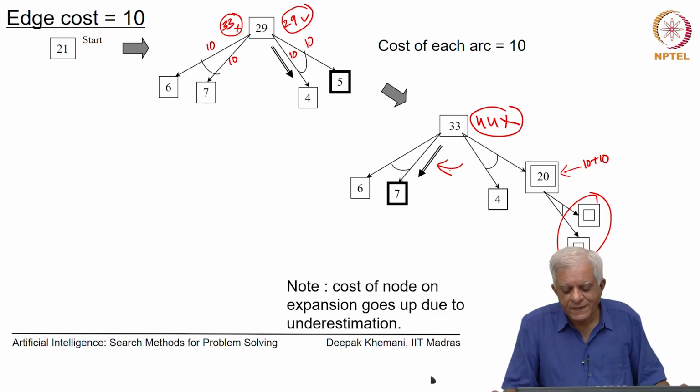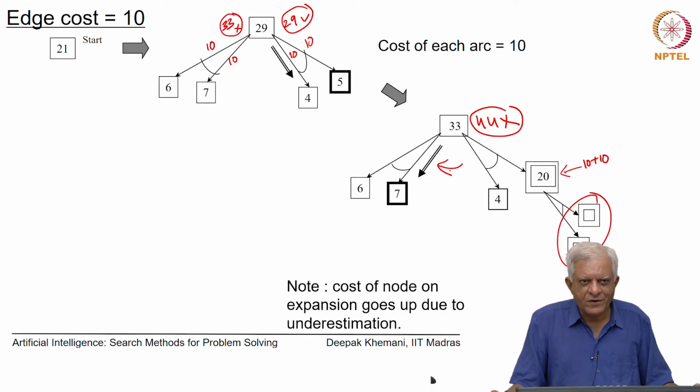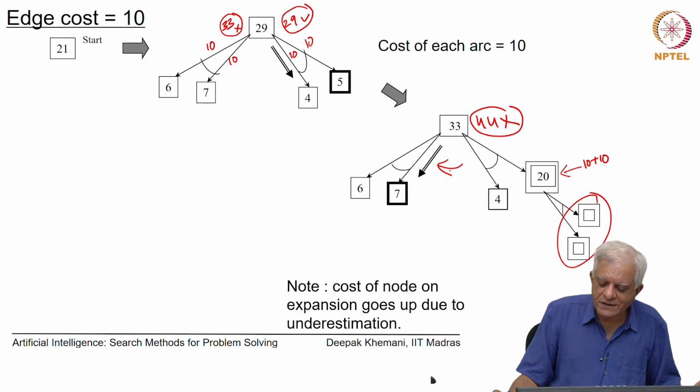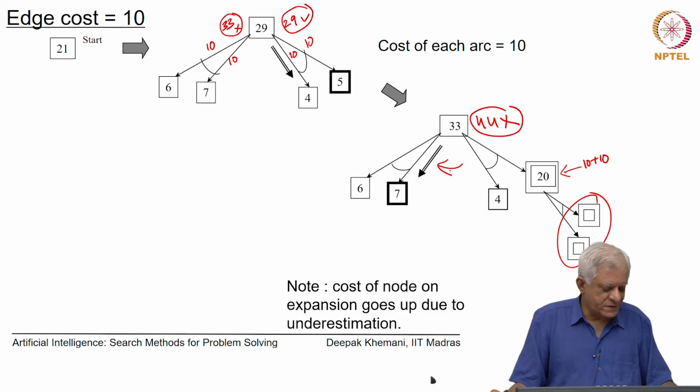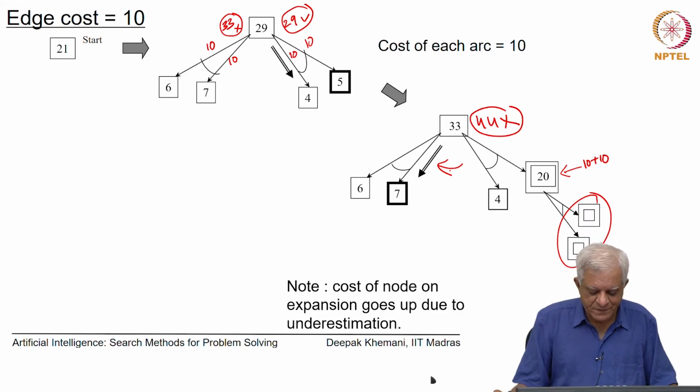So, this is a phenomenon that we will see more often when the heuristic function is underestimating, because as you refine a solution, it becomes more expensive, or it starts looking more expensive, and some alternate solutions may start looking better. And by doing that, the algorithm is going to explore more of the search space and not leave out the optimal solution at any stage, which is what would end up in it finding the optimal solution, because it does more exploration than when you are overestimating.